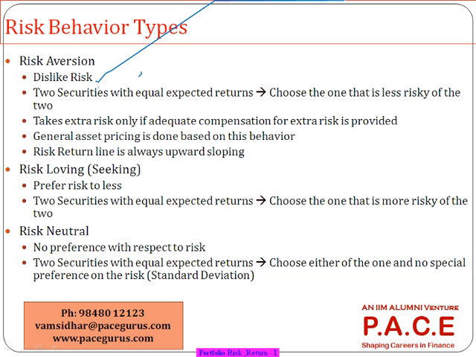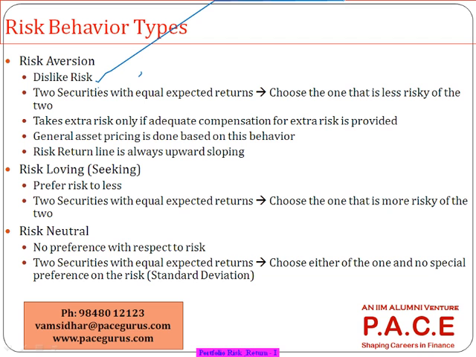Simple way of classifying these three: if there are two securities which have the same level of returns, which I expect will give the same kind of returns next year, the risk averse investor will choose the one which has less standard deviation of the two. The risk seeking investor will choose the one which has higher standard deviation of the two.